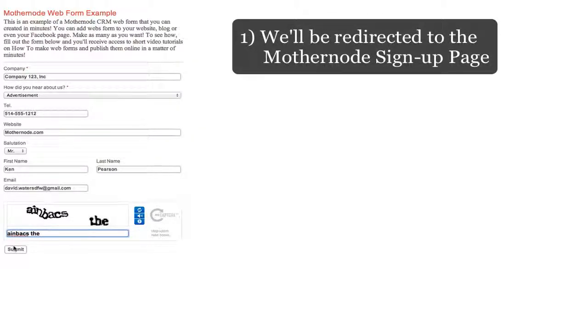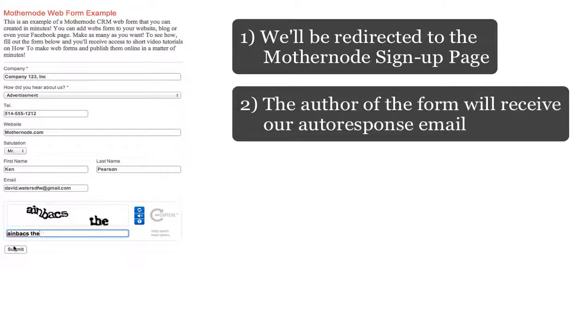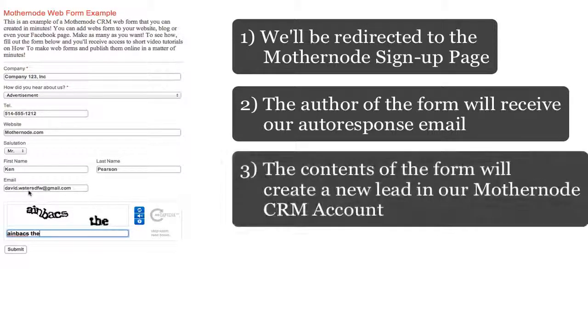Now, the call to action is that we said once this form gets submitted, the next three things we're going to take a look at: I'm going to be taken to the page that I said I should be redirected to, which is our pricing page, so a new customer can come in and sign up. The next thing that's going to happen is I'm actually going to get an email, okay? So this is me submitting the form, and this address here will get the email that comes through, and it'll be the confirmation. And then finally, what we'll look at is this new company 123 is a brand new lead within our leads and opportunities. Okay, so let's take a look.